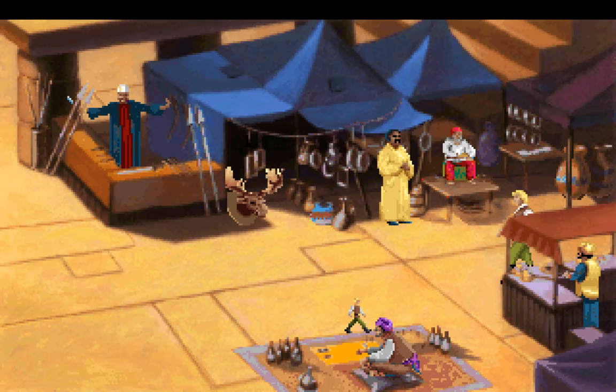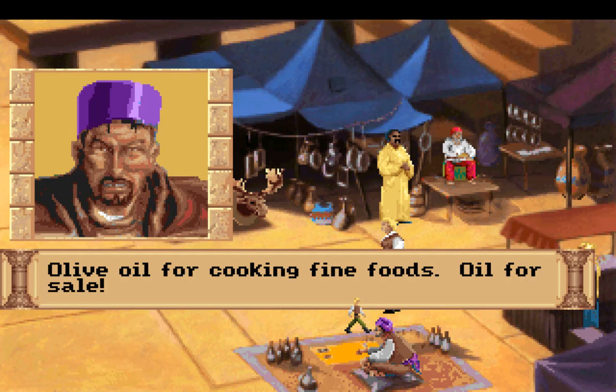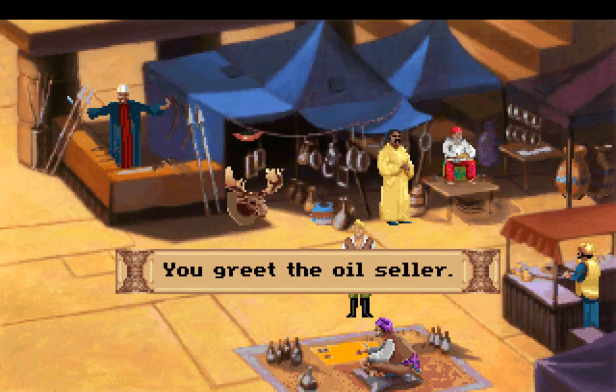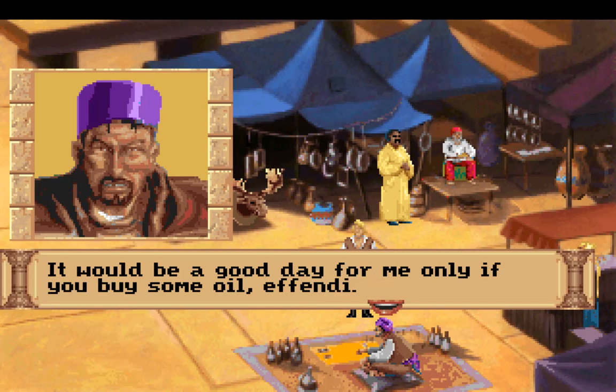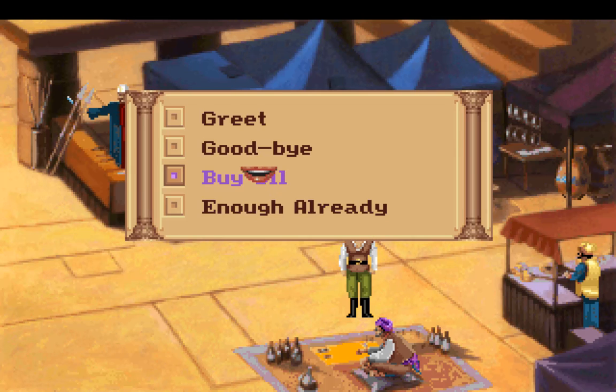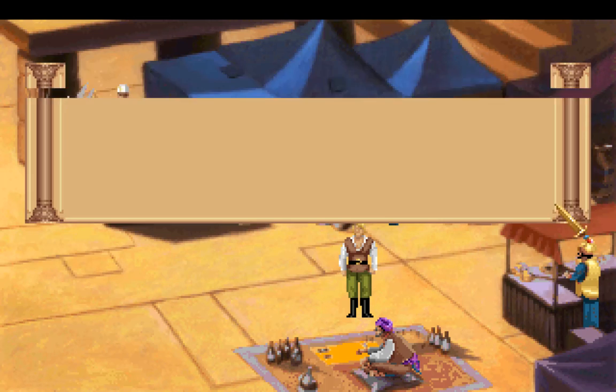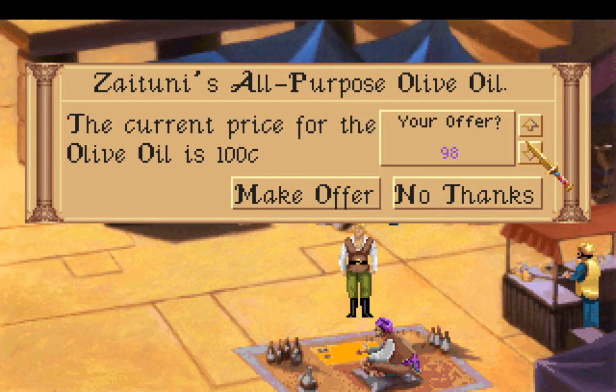Alrighty. It's not that big of a deal to get super low prices on these things anyway, so... Olive oil for cooking fine foods. Oil for whatever. Something like that. I missed that. Well, let's greet. Greet the oil seller. And let's buy some oil. I don't think I need this as a paladin, but I'll buy some anyway. Let's see if he'll take 60.